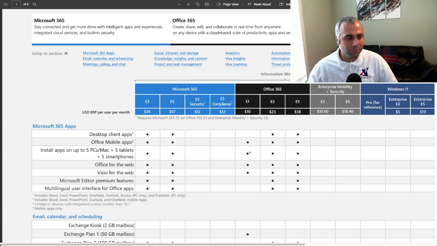Now, one thing that's interesting to note is you'll see there is an E5 security and an E5 compliance mentioned here. So those are the add-on licenses.